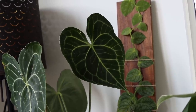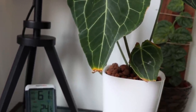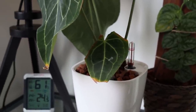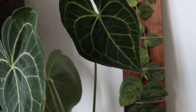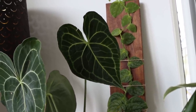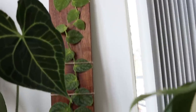This is my Anthurium clarinervium hybrid. I don't fully know what hybrid this is — I've been told it could be clarinervium crossed with pterodactyl, but I don't know. It does have some yellowing tips where I think it just suffered from rehabbing from shipping. That's a really nice anthurium, and the cool thing is I actually hand-picked this in Thailand when I went. I picked it from a nursery — there were loads of different hybrids, but I liked this one the most. I had the nursery send it to me when I got home, which was really nice.